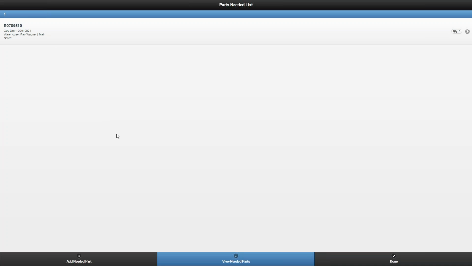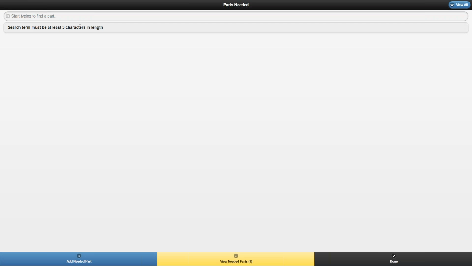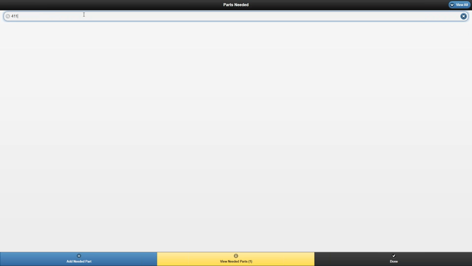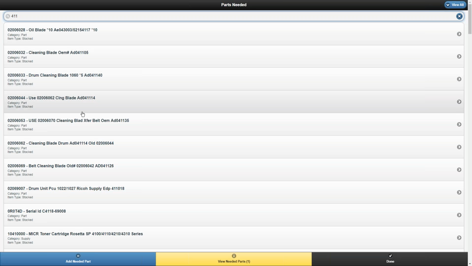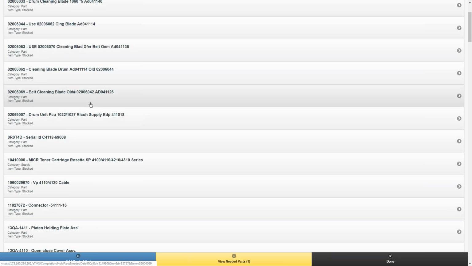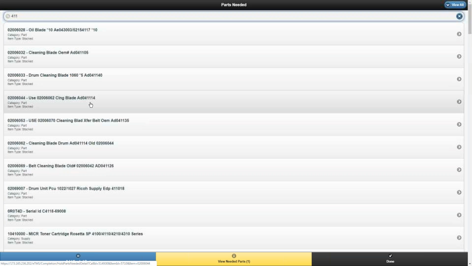Now, eTMS allows you to do the following if you guys use it this way. For a part that's not yet in the system, but you need it, we add a part. Okay, now I don't know if you guys use a 411 number at all. So some people use like a 411 or a 611, which is a miscellaneous code. It's a valid item number for things that are not yet in the system. And some people use that.